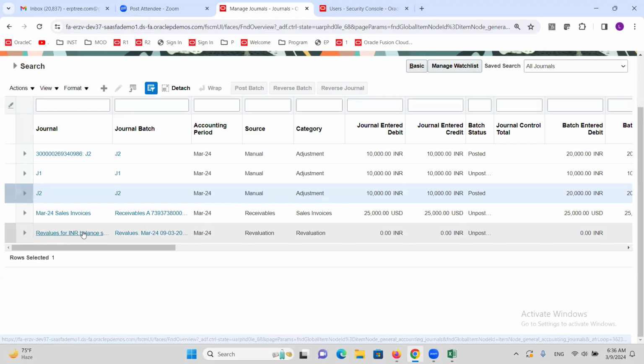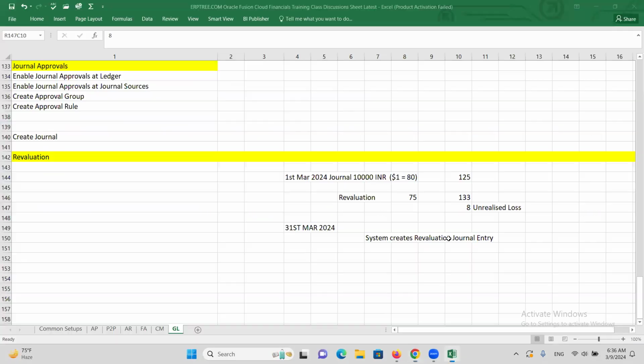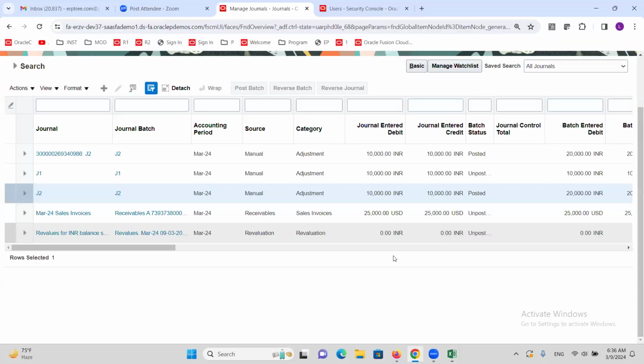Okay, it revalues for INR balances. So there is no difference in INR. However much we have to pay in INR, that much we have to pay. Like if we have to pay 10,000, you have to pay 10,000. To pay 10,000, how many dollars we have to use as per the fluctuation in the exchange rate would be different. Let's see that.